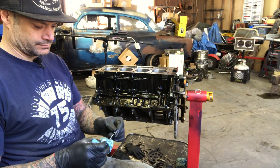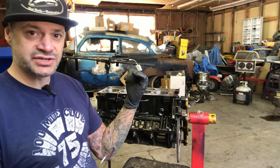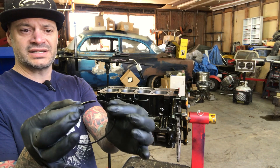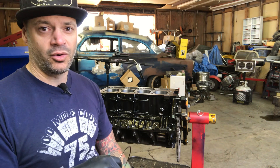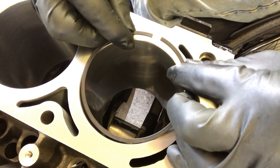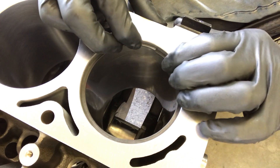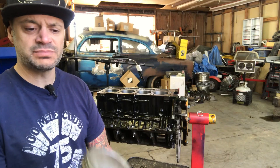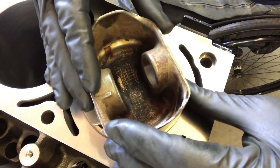Wipe these down with some WD-40 to clean them up fresh out of the package — there could be dirt, oil, or grease on there. Be really careful not to twist them because they are brittle; just gently squeeze or pull them apart slightly with two hands, because if you break one you'll have to buy a whole new set. Put this in the number one cylinder, and when measuring for end gap, make sure that ring is exactly square in the bore. The best way to do that is to use a piston — I took an old piston and put the top ring and second ring into the oil ring slot to make a perfect ring squaring tool.